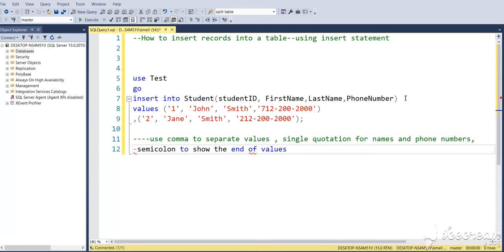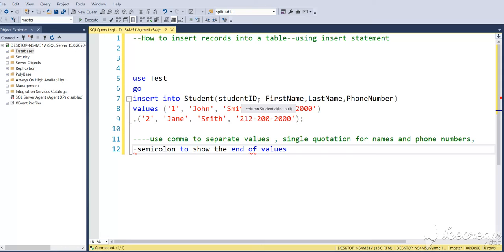And another thing I wanted to show you, since we're just registering our name for now, in the future, if you want to input or register more students, then you can use a comma like this. You would just put the value. You always have to type in the statement here, insert into, and then student, the table name, and of course the student ID. Whatever you have in that table could be different values that you want in here.